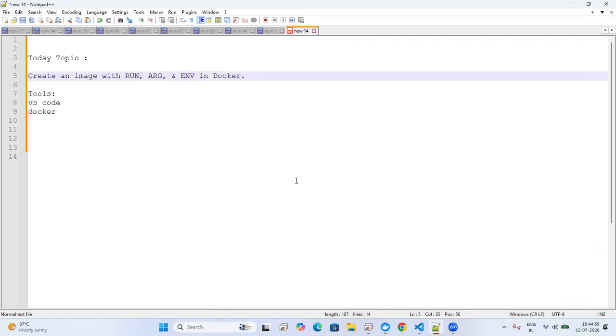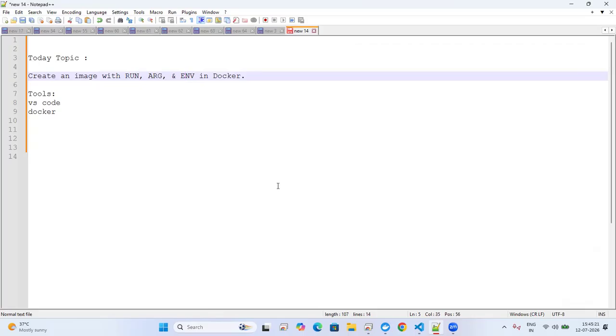We will use RUN to execute commands during the build process. When you build the Dockerfile, that time we will use the RUN keyword to execute that. ARG means argument.